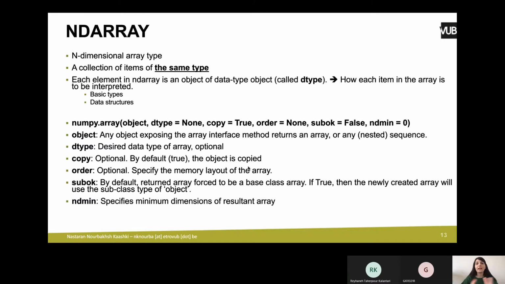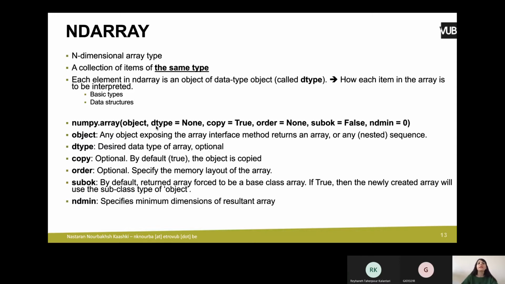I think here without exercise, without examples, it's not really clear. But you should know that every item of the NDARRAY has a dtype, and it lets the Python interpreter know how to interpret every element of the array.